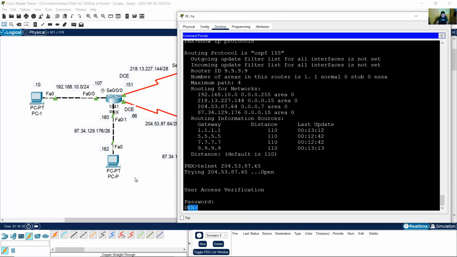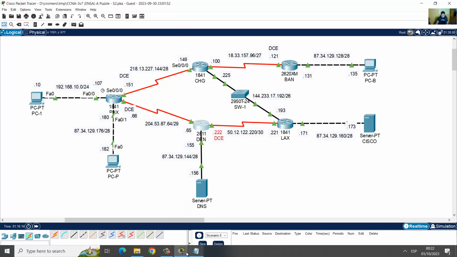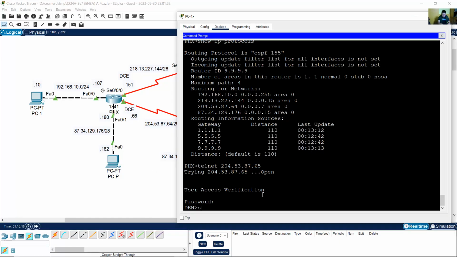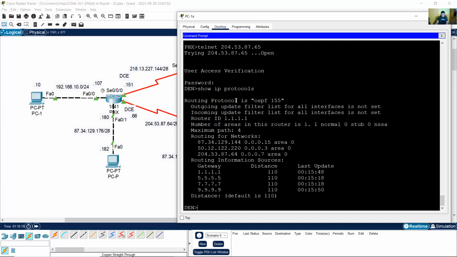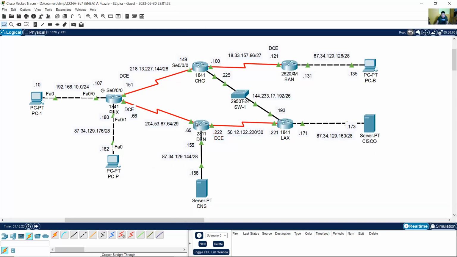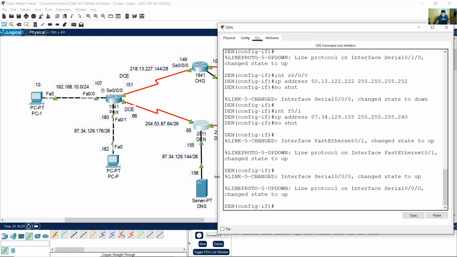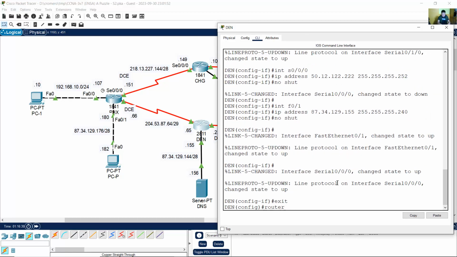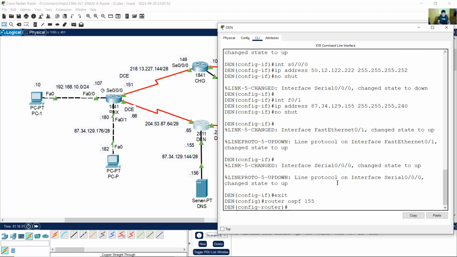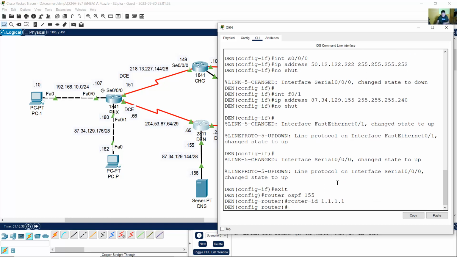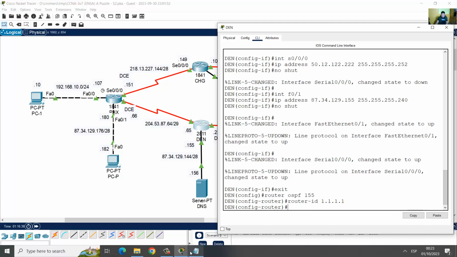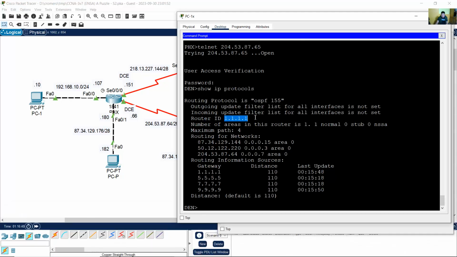Okay, you are on Denver. Use the same show IP protocols. Process ID 155, router ID 1. Go to Denver, enter, exit, router OSPF 155, router-id 1. Okay, 155.